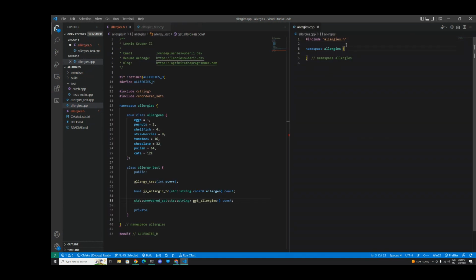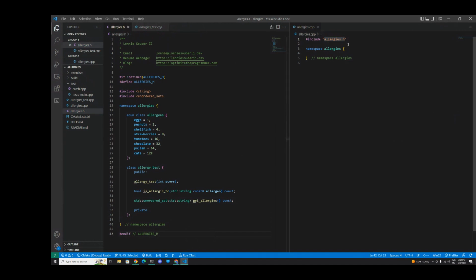So over here, you're going to notice that we have this pound include allergies.h, which is the name of our header file that we just populated over here. Why am I missing? Expecting a semicolon. Sorry about that. The namespace doesn't get the semicolon. This class should get the semicolon. There we go. No red squiggles. We are good to go.